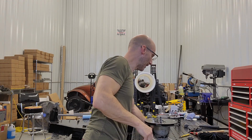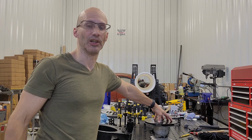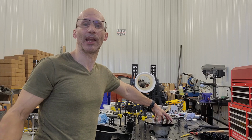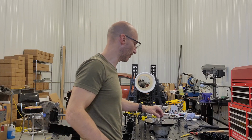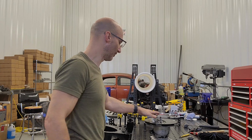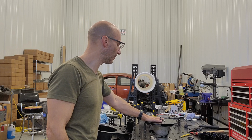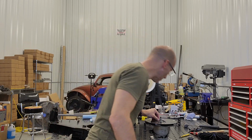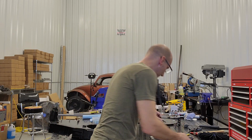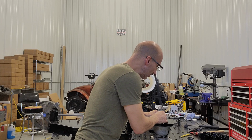Now you might also find aftermarket backing plate kits lots of times come with nylock nuts, which is fine. Obviously same thing, hand tight. They don't have to be super tight or anything. They'll just stay on there because they're nylock. These have the little spring washers. Never had a problem with any of these coming loose. Maybe somebody has out there, but I've never seen that issue. And so we'll make sure we have our woodruff key in place here.